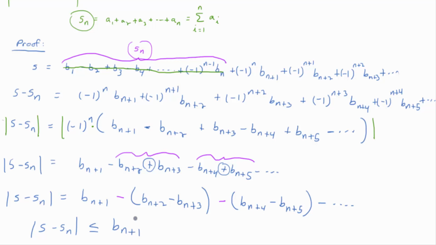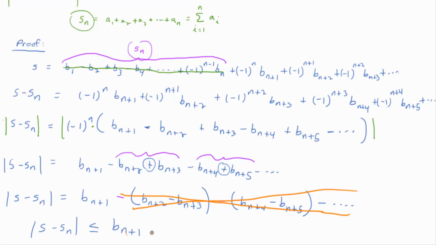So I want you to think about that statement. Why can I just go there based on what I did in the previous step? In other words, I'm deleting these guys, including the dot, dot, dot, and saying, okay, what I'm left with is bigger than what I started with on the right side. If I delete all those guys, what I'm left with, b_{n+1}, is bigger than what I started with before I deleted those guys. And so we get that inequality. Do you guys see why?